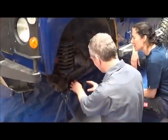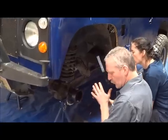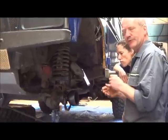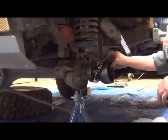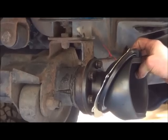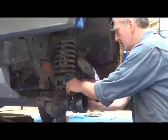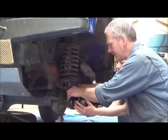They're secured. If you read the book, then you have to torque each of the bolts to 65 to 80 newton meters. The little problem that we have is that you can't get a normal torque wrench onto the bolts. So it's not strictly speaking by the book, but what we do, we make sure that they are good and tight.